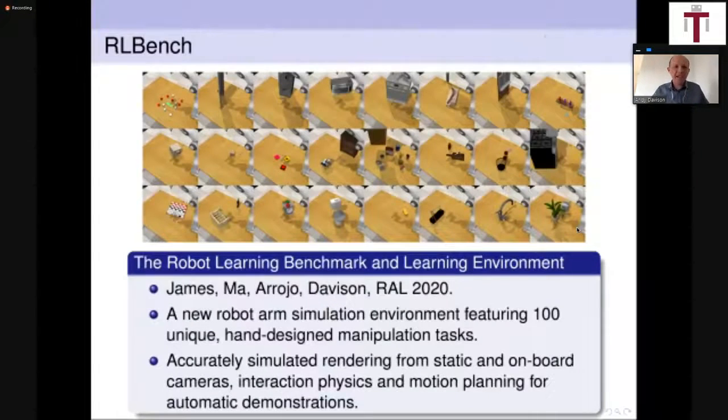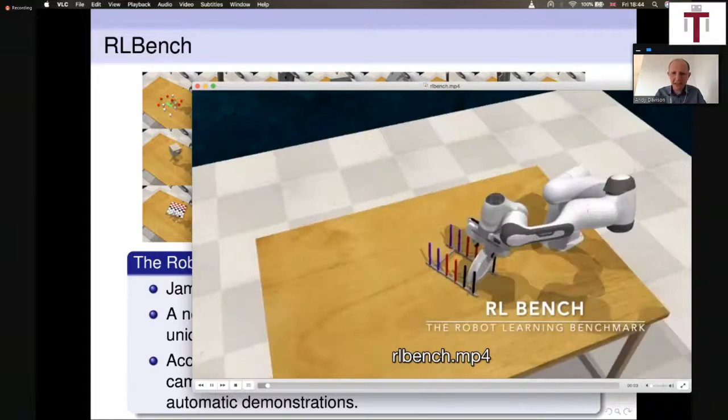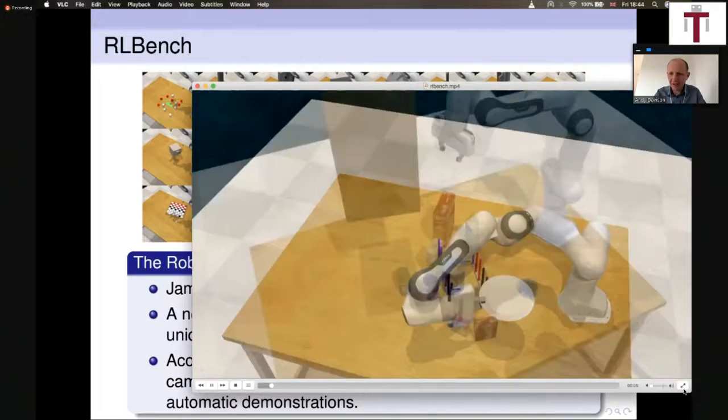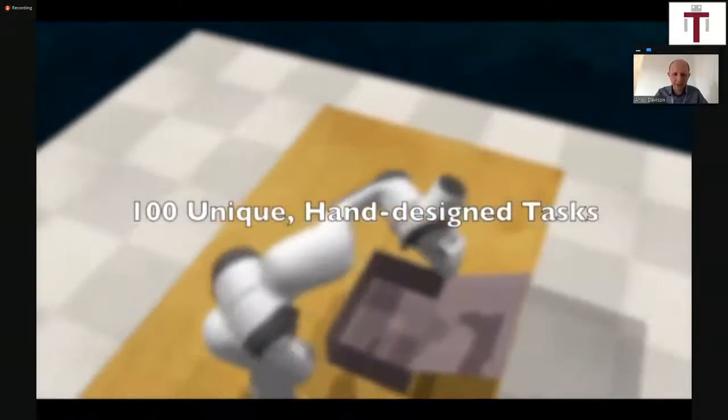So we're really interested in object-based representations of a scene, and increasingly in how those can actually be used for useful robotic things such as manipulation. The last thing I'll show you in that area is work from the Dyson Robotics Lab called RLBench. This is a new benchmark simulator or data set which we've just recently put online. It is also available as open source software.